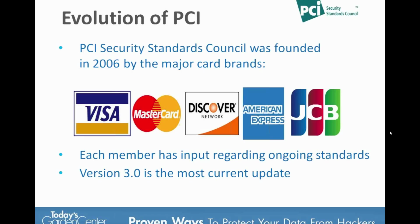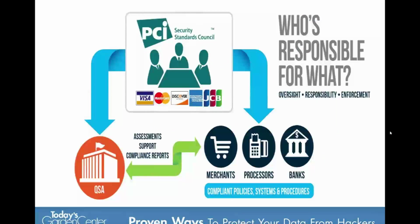to better protect us. Another question, if we move forward in PCI: who's responsible for compliance? Well, certainly the PCI Security Standards Council. If you'll bring up a browser and do a search for the PCI Security Standards Council, it's going to take you to a website. I encourage all of you to do so, because even if you're not going through PCI compliance, it has a lot of good common sense security information for a business owner.